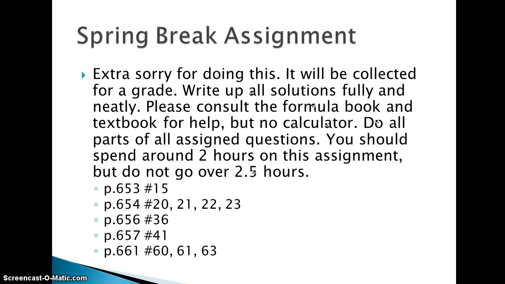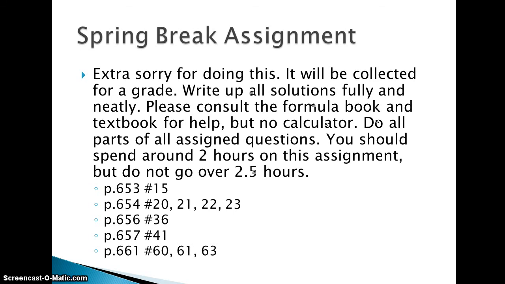This assignment is designed, I only assigned 10 questions. There are some pretty easy questions. There are some harder questions. So if you get done in 90 minutes, that's awesome. My expectation is that it will probably take around 2 hours. If you find yourself at the 2-hour mark and you're going, oh, I've only done about half the questions, take a look at the other questions. Spend your last half hour on the questions that you know how to do.